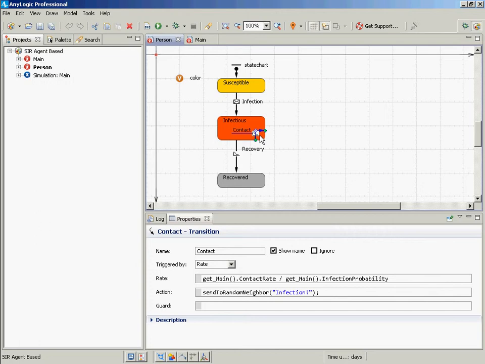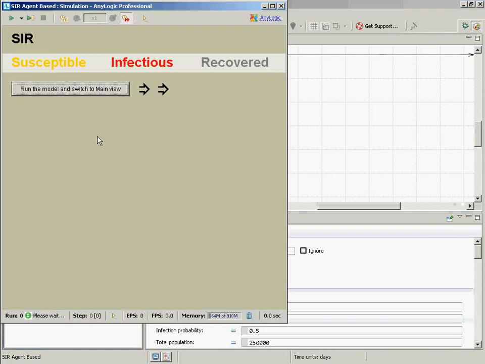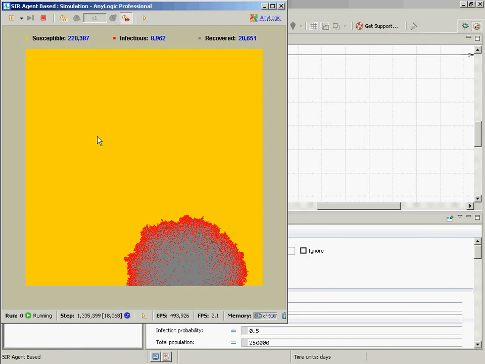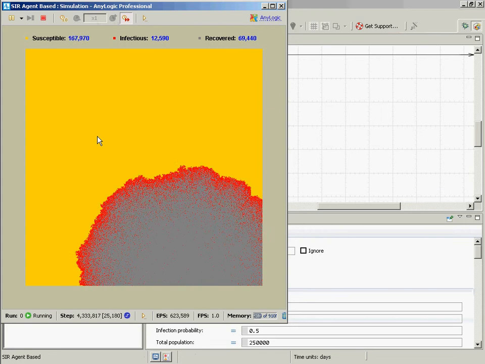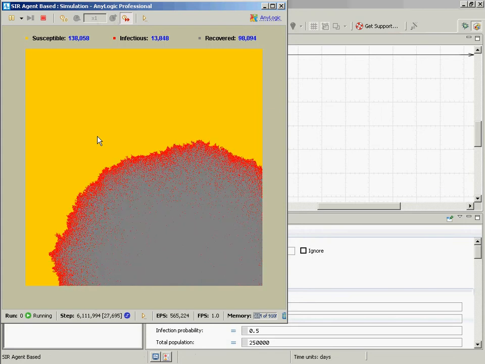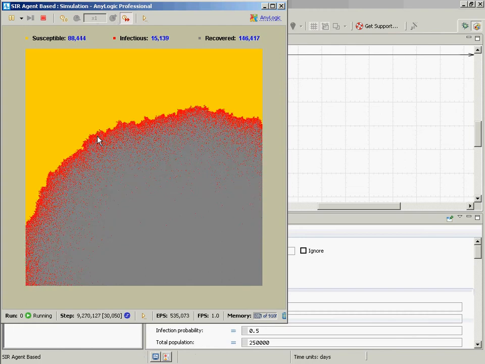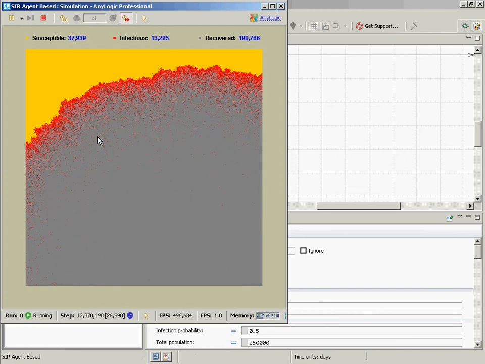Notably, folks, if we run this model, for those of you from a system dynamics background, where we're dealing with reference modes that have to do with counts of people in different states, we could keep track of the number of people who are susceptible over time and show a graph of that, the number of people who are infected over time and show a graph of that. And that would be great, and we'll see how we can do that quite easily. But it's notable that we also have a sort of reference mode that's spatial. There's a pattern associated with this model not only over time with respect to the count of people matching certain characteristics, but over space as well. And that's a notable feature.